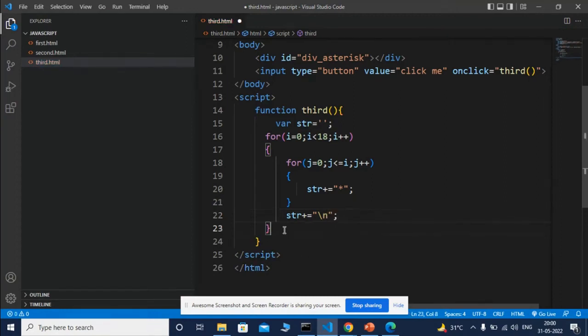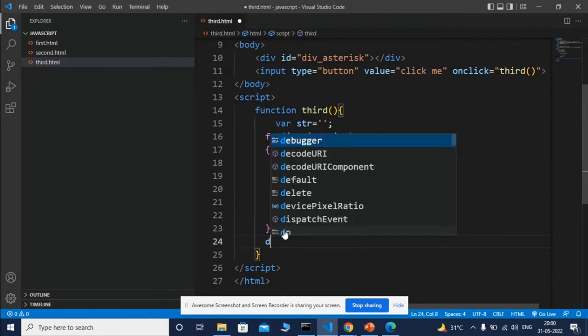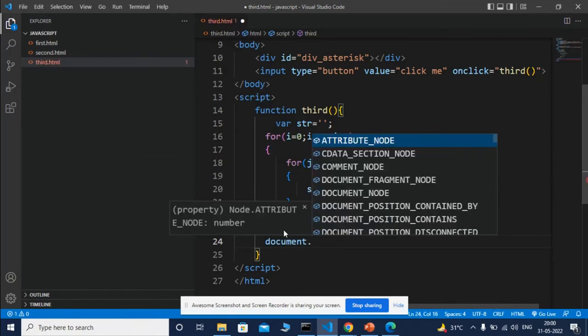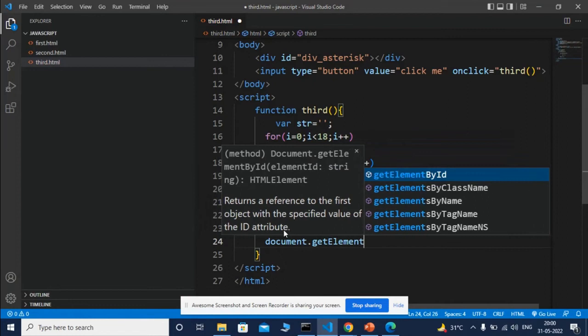And here after line number 23 I am using document.getElementById. This is a very essential JavaScript code.